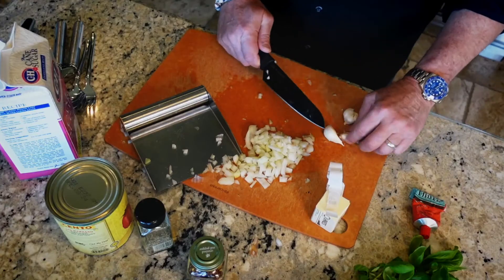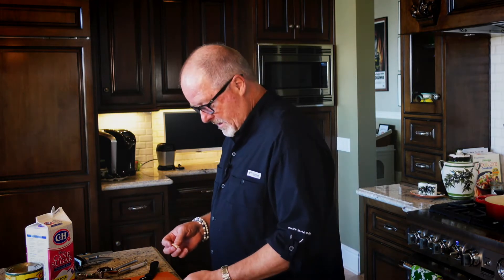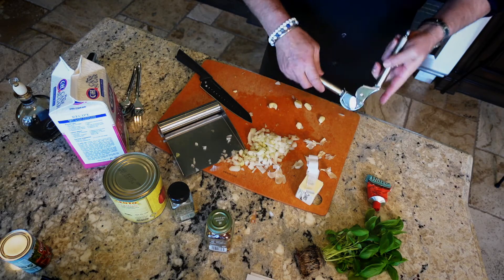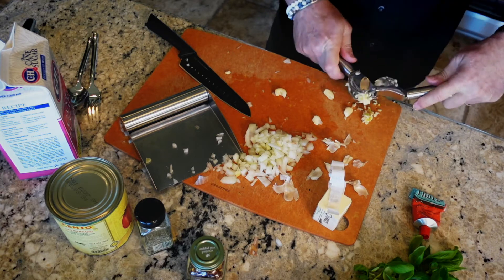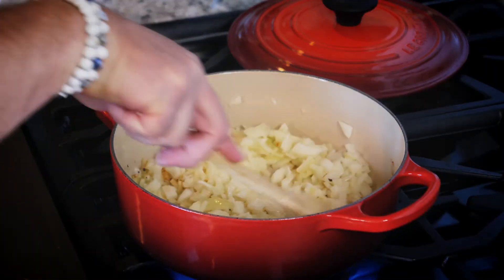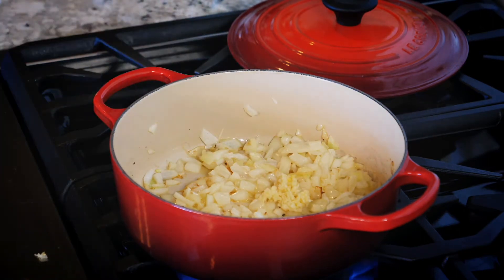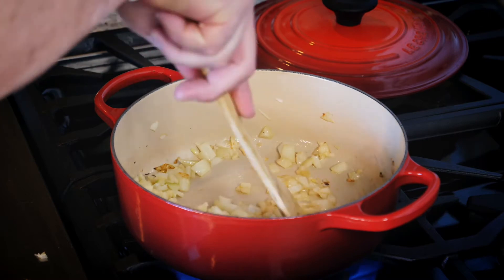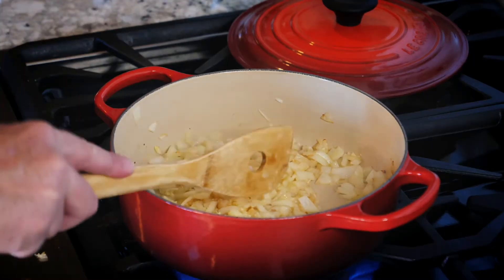While that's happening, three cloves of garlic. I love it when you open up a clove of garlic and there's actually two in there — you get a little bonus garlic. We're not going to throw that away. And then, of course, the old garlic press, which I showed you before. If you don't have one, please go get one — they're so amazing. Let's throw the garlic in right on top. Mix it around. We're going to leave that in for about a minute. We want to have the fragrance of the garlic before we move on.